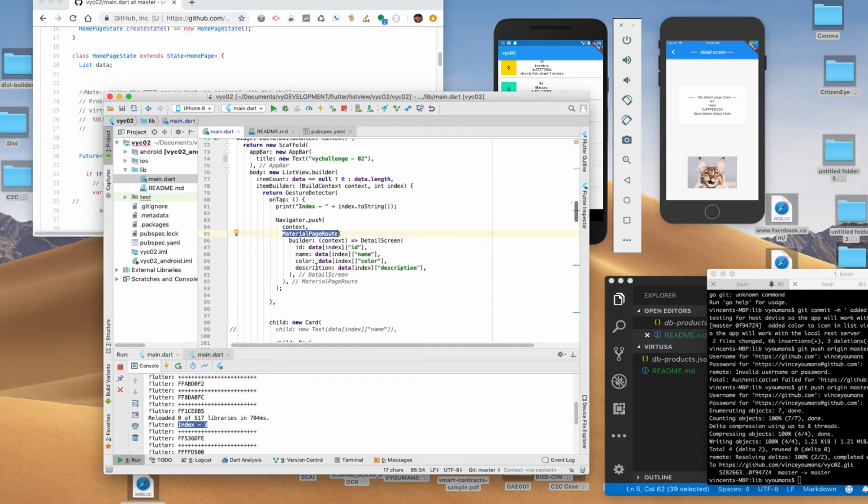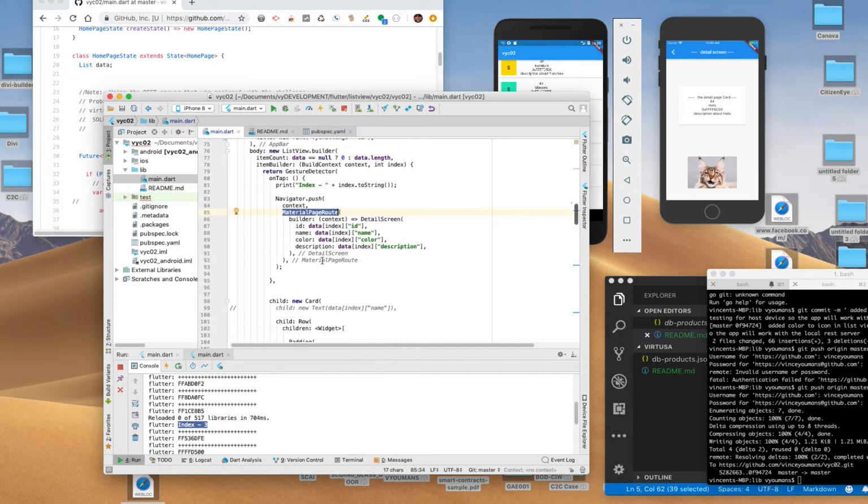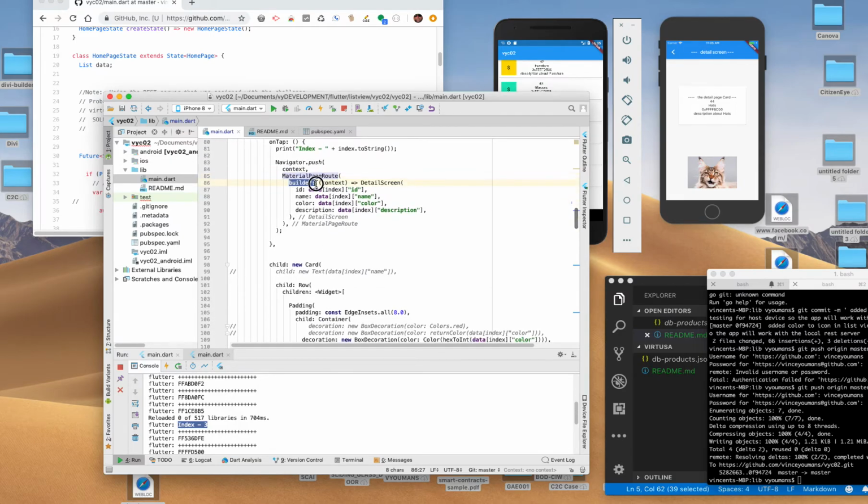Like there's another cool feature where you can actually create navigate. I'd like to bring up my other code. So if I can find, I may show you the other ways of doing navigation that are kind of cool. So you create a builder and pass it to a detail screen, which is another class. This is the detail screen.